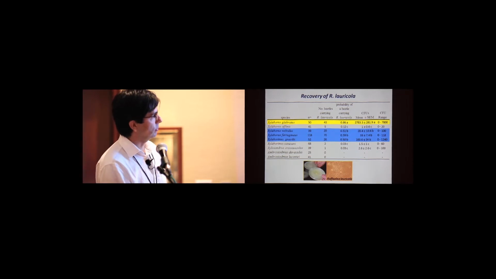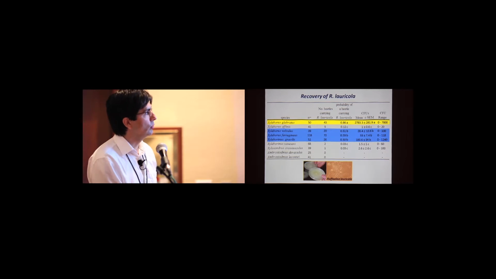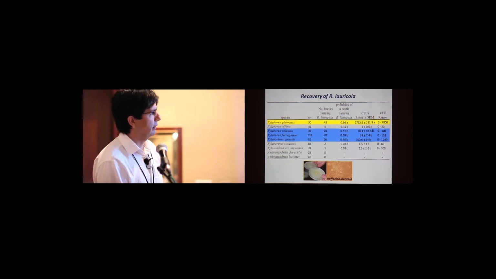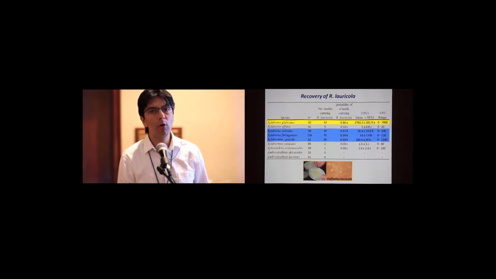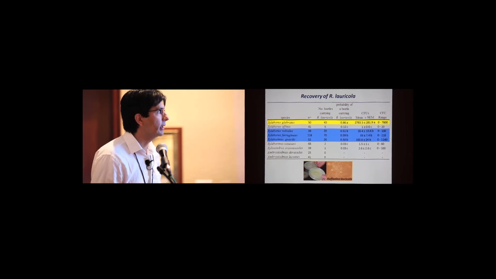And this table here summarizes the results of this first part. Here you have the number of beetles that were tested for each species, the number of beetles that were carrying the pathogen, and the probability of a beetle carrying the pathogen. So to our surprise, in seven species out of the 9 that we tested, at least one beetle was carrying the pathogen. In some species very few beetles were carrying the pathogen, like Crassiusculus or Saxesenii or Affinis, but we had, for instance, the 3, Xyleborus volvulus, Xyleborus ferrugineus, or Xyleborus gracilis, where more than half of the individuals were carrying the pathogen.